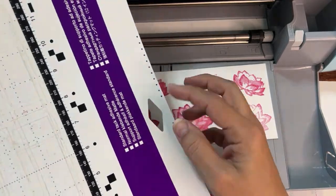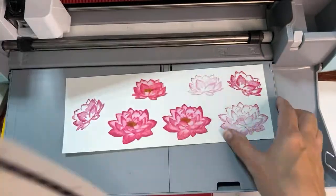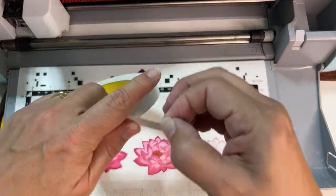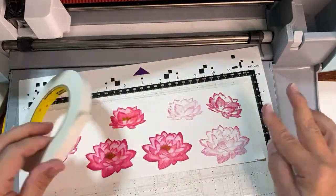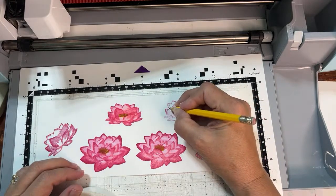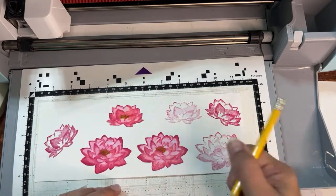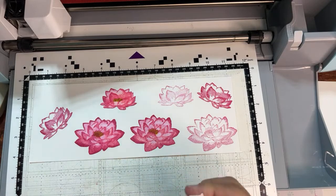If you're ever not sure when your mats aren't loading with the Scan and Cut SDX 125, there's a diamond at the bottom of the mat. If you ever have an arrow at both ends of your mat, that means you're probably using a mat from the CM models or CM 350, because the SDX models have that diamond open hole and are longer mats. I'm purposely not coloring some of these — we're going to use the pencil trick on one to close the gaps.